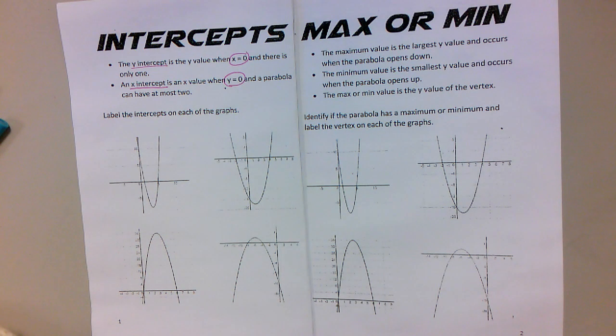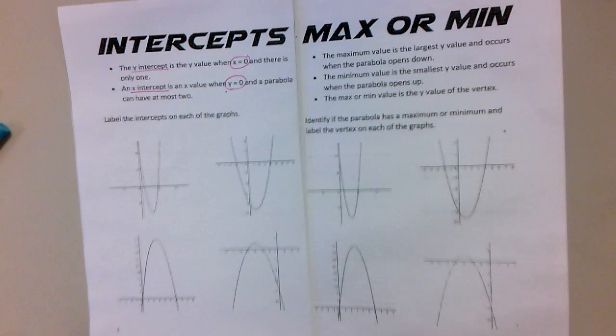Now, when we graph these quadratics, they are parabolas. They look like U's or an upside down sad face. They can sometimes have just one intercept or two intercepts. It just depends on where the graph is sitting and how that works. So if we look at these 4 examples, let me zoom in for you.